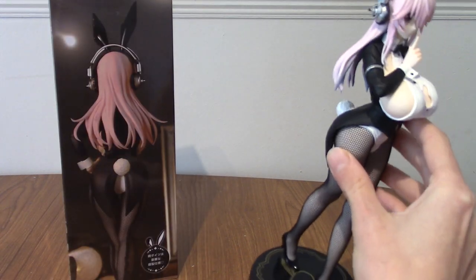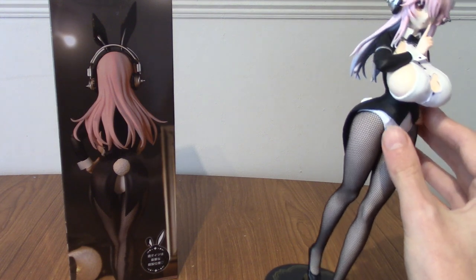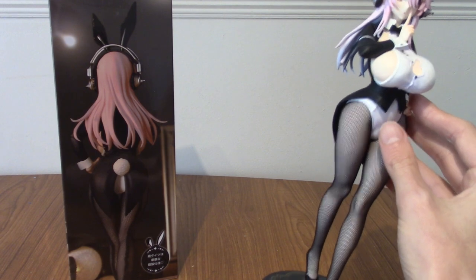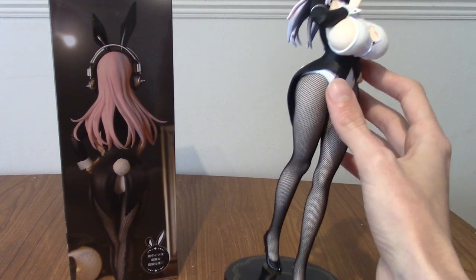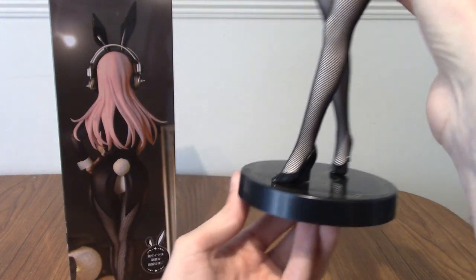For the record as well, this was reasonably cheap. I think I picked this up for 20 something pounds, maybe 30. So, you know, you're looking at 30 something dollars, maybe 40. I'm thoroughly impressed already. I've not really taken much of a look at her, but I've got to say, already very impressed.